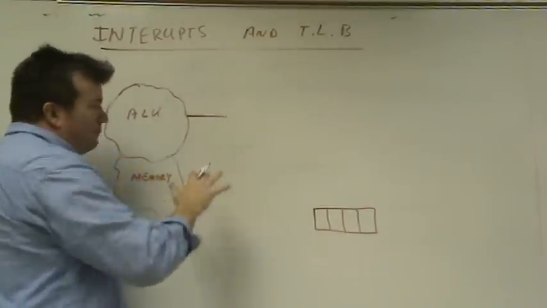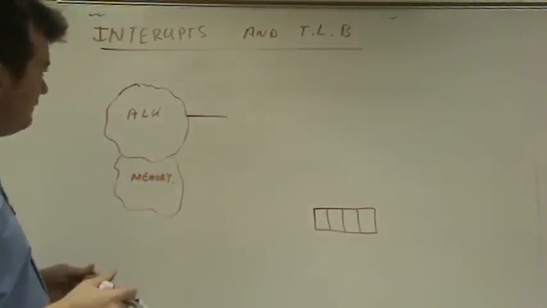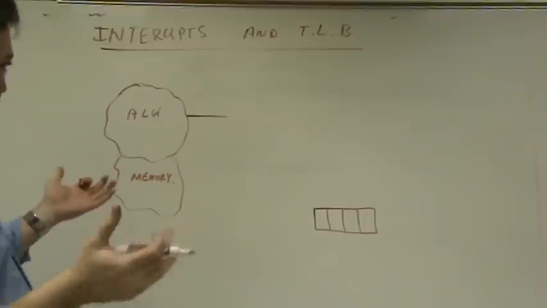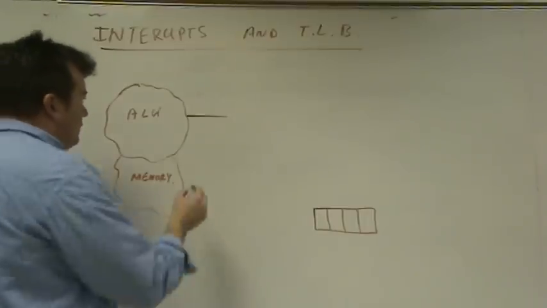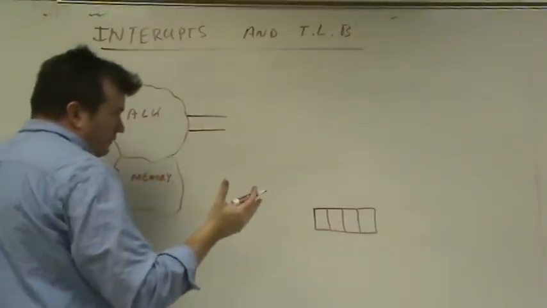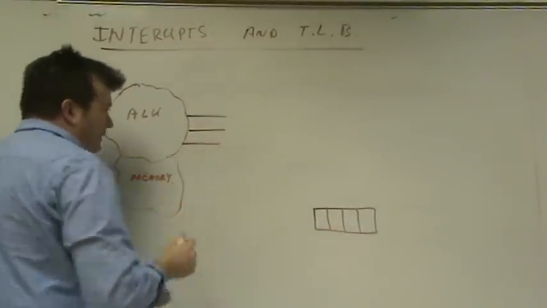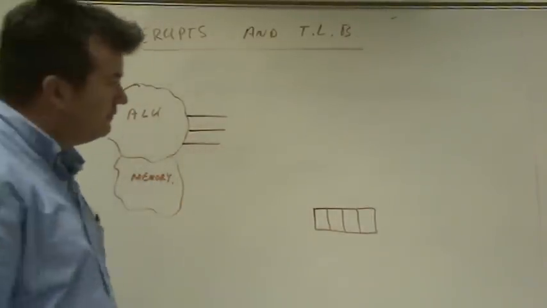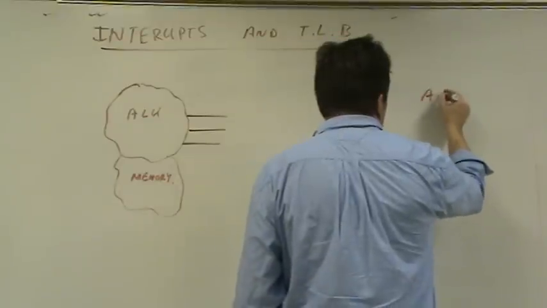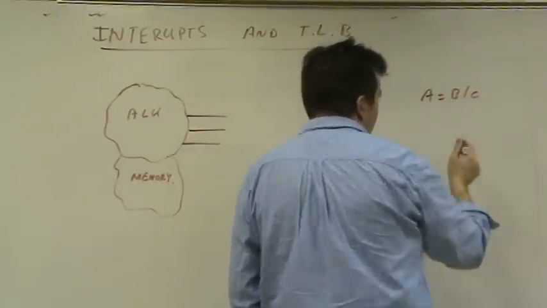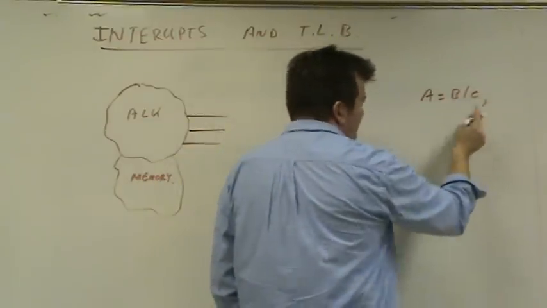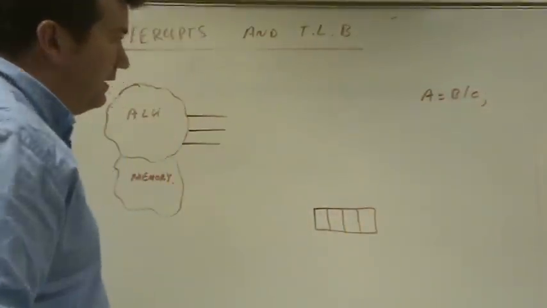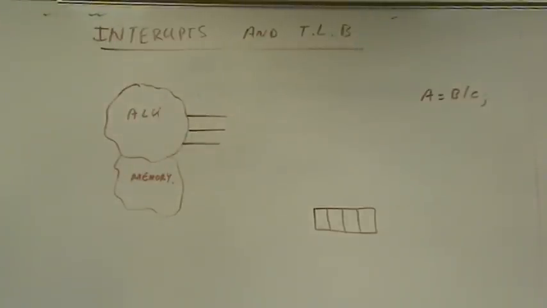So this wire might turn on if there is a mathematical overflow error. And another wire might mean underflow. Another wire might mean you try to divide by 0, right? Like if you ever did A equals B divided by C, and the compiler can't figure out that C is going to be equal to 0 at the time. At runtime, you're going to have a divide by 0.